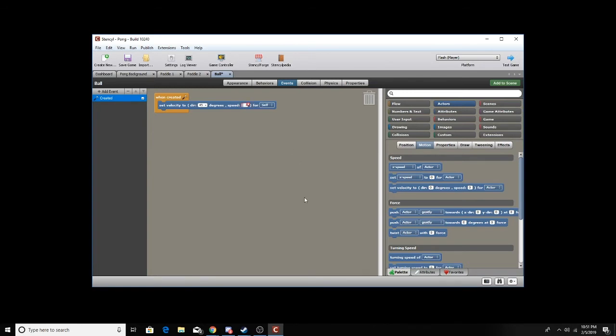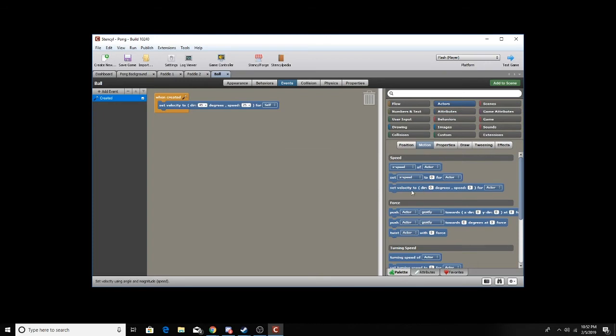Something that's not speed at 35. Let's try 25 to make it nice and slow, so it's not too fast, and we're not playing speed Pong here. For self. See, we're doing this for self because we're programming for the ball, and the ball is the only thing that's really going to be moving without the help of the user. So we're going to hit that and we're going to save.